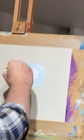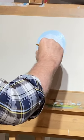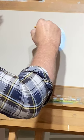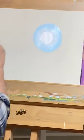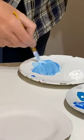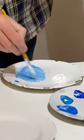And there's my next colour going on. Now, when I do this, I'm going to start against the edge a bit, and then go over the other one a little bit, but without going over the white. There we are, already on there. Next colour, darker again. More blue going in this time. And you can go quite strong now, because obviously we're getting further out.